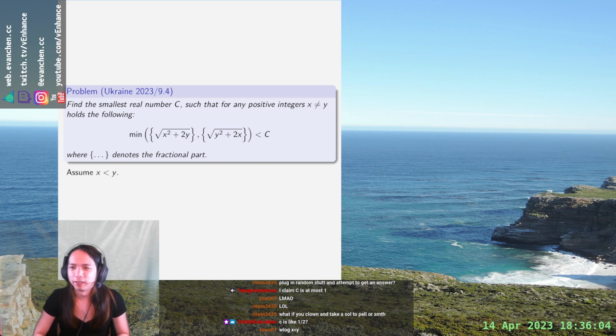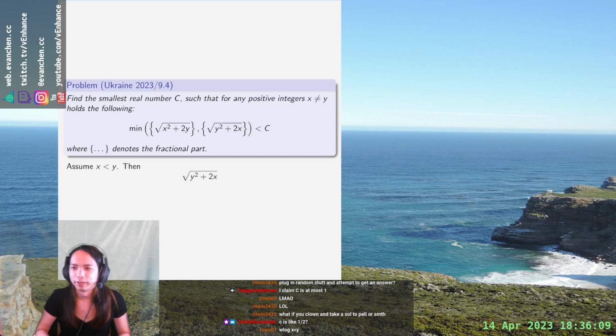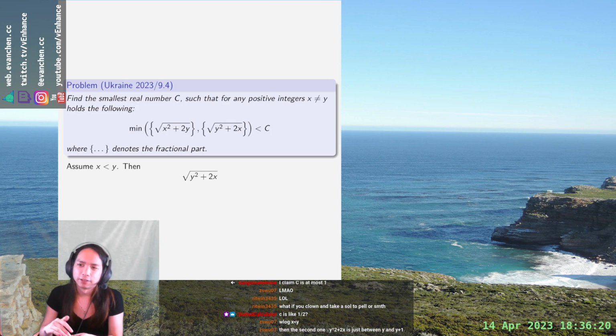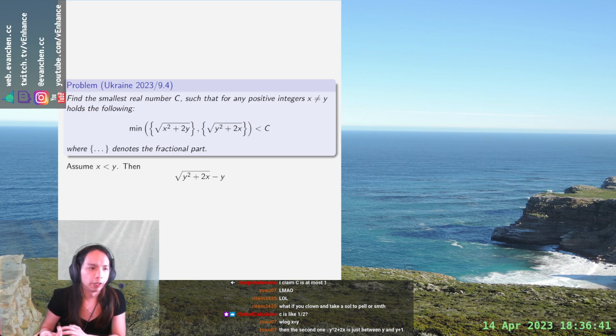So the point of this x less than y thing is that we do have to actually use the condition that y is not equal to x, because otherwise, if you allow x equals y, the problem is stupid, because then the square roots are literally x squared plus 2x plus 1, which is x plus 1 squared. So you can get the fractional parts arbitrarily high. What makes this problem not stupid is that we explicitly throw out x equal to y. And so this guy here is actually explicit. It's square root blah blah blah, and that's the fractional part, because the integer part will be y.